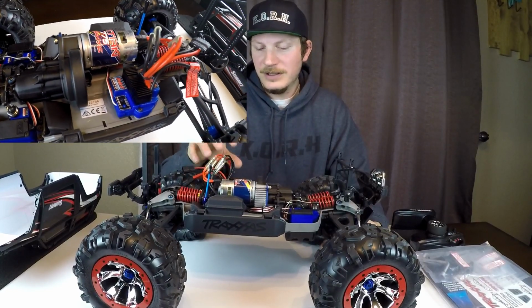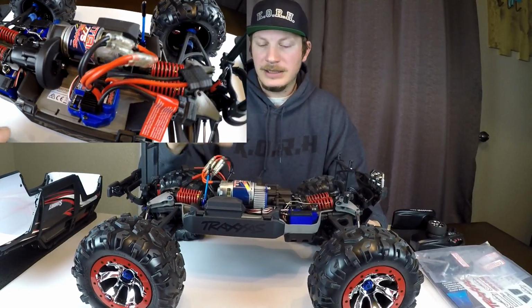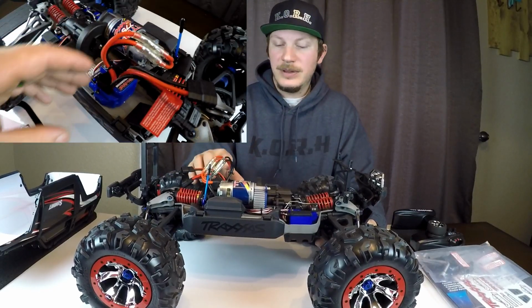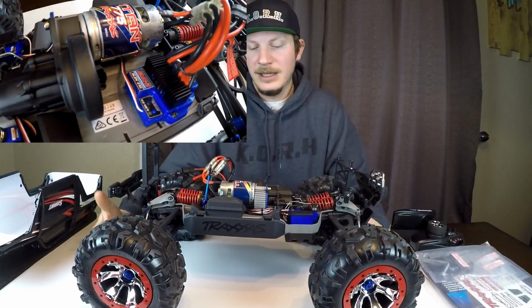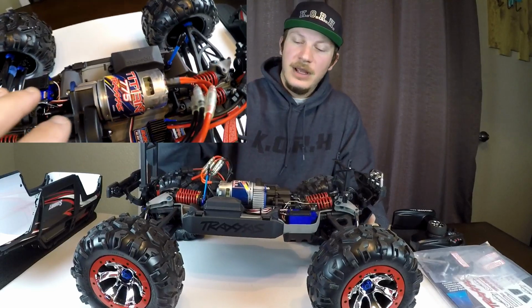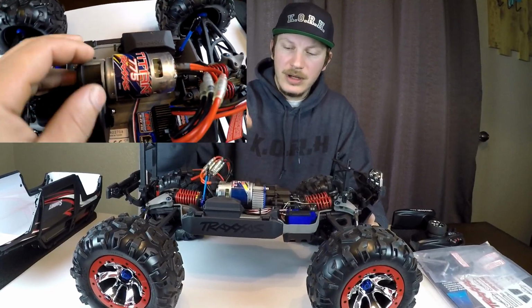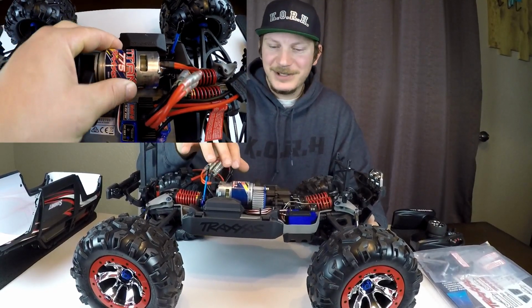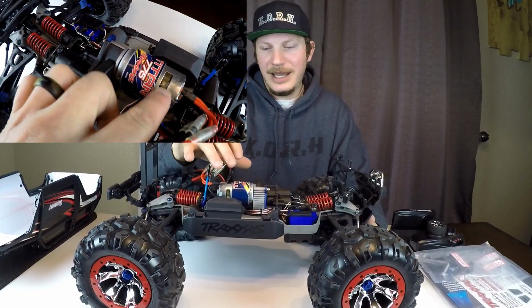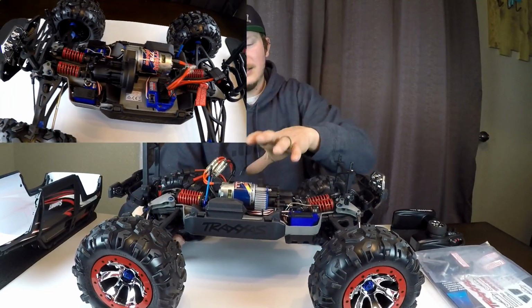EVX2 waterproof speed control that is 4S capable. It does have lipo cutoffs. The older versions, the really old versions, didn't, but this does have lipo cutoff, and it is rated at 16.8 volts. And as I did say, it is waterproof. Up here, you have this oversized 775 Titan brushed motor that will survive the apocalypse, I'm sure. These Traxxas brushed motors are reliable. I can say that. It does have a built-in fan and should do pretty good in this rig.